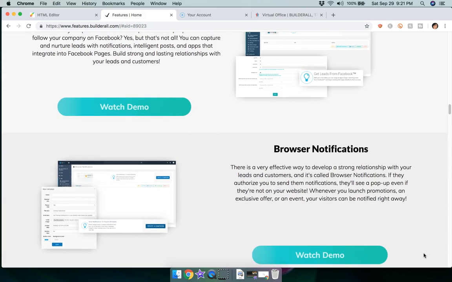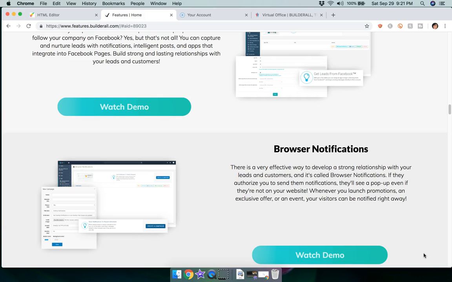And up next, we have the browser notifications tool. With this one, there are companies out there charging anywhere from 50 to 100 and even over $100 for this. All you have to do is install this app inside of your website, right?